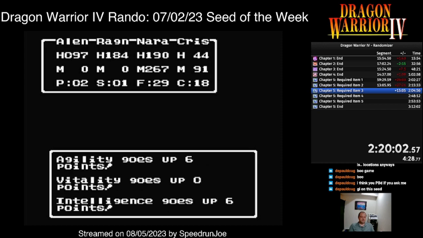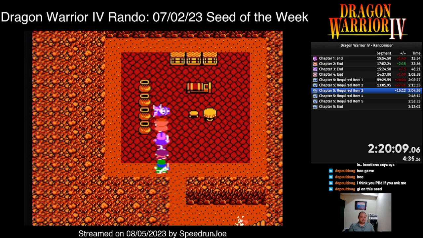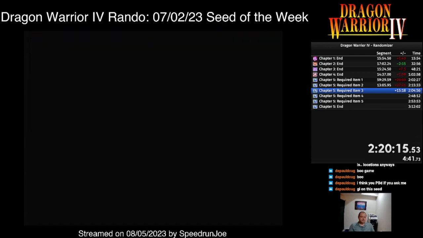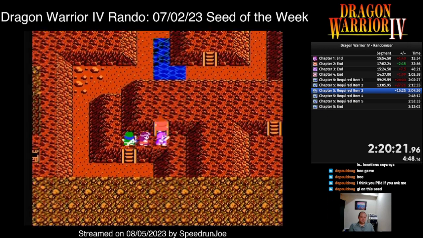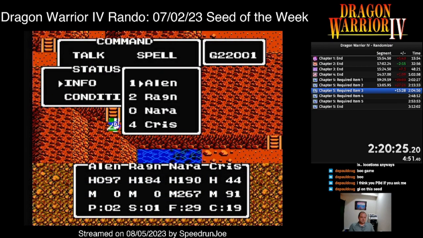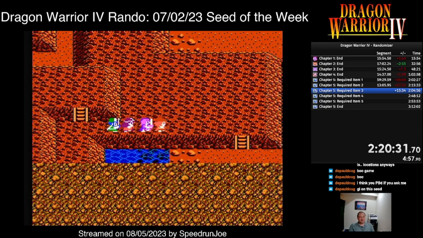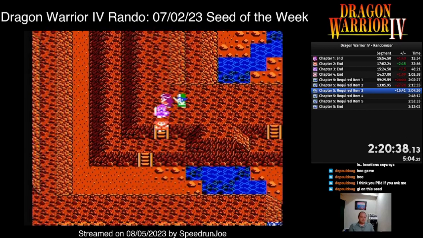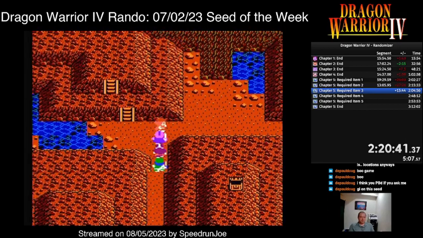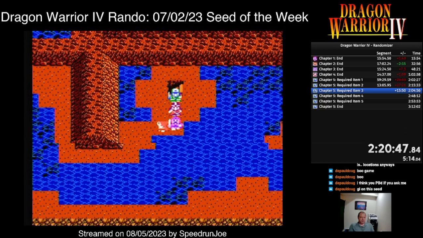Ooh, lightning, that's good. If all else fails, use lightning. Well, his attack power is up to 79. I mean, at least he's got lightning, explode it, stuff like that, or ice spears, whatever it was. And we can use lightning on Necrosaro phase 7, so we just have to power up the Z sword.